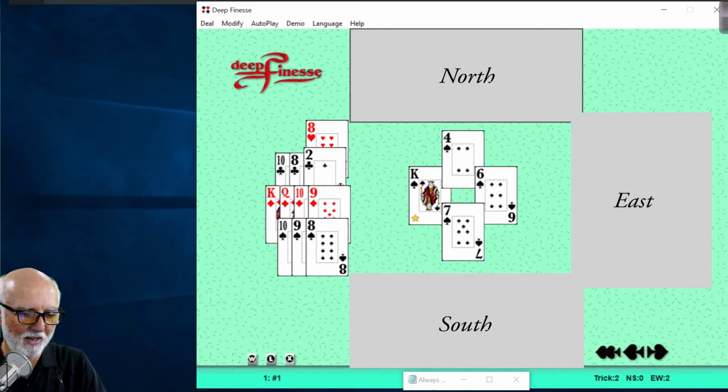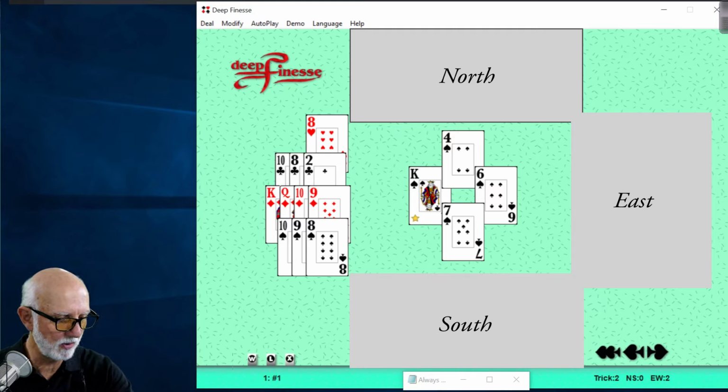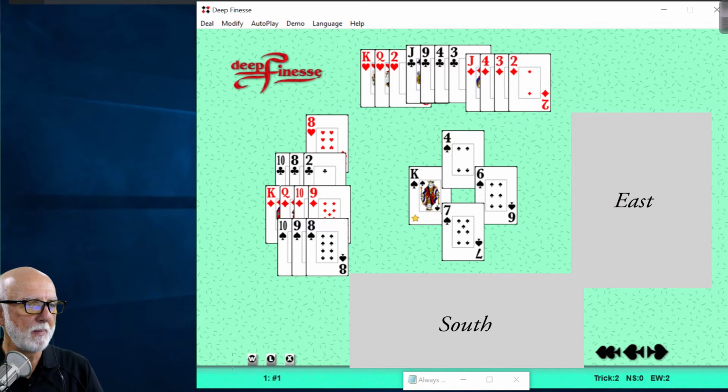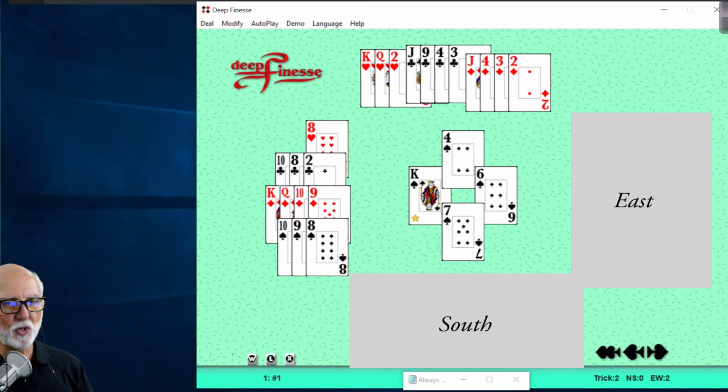Man, this is tough. We could play a trump, I suppose. Oh, we've got to see the north hand also, don't we? So we could play the trump, play a club. That could be a real problem. We don't want to; we see that jack in the dummy there. We could play our king of diamonds. And so what are we going to do? We're going to go to counting. Our partner showed how many points? Well, if they bid 3 hearts, they showed, I think, a good 9 to 11. If they just bid 2 spades, it's 6 to 9 is what I'm thinking it is.